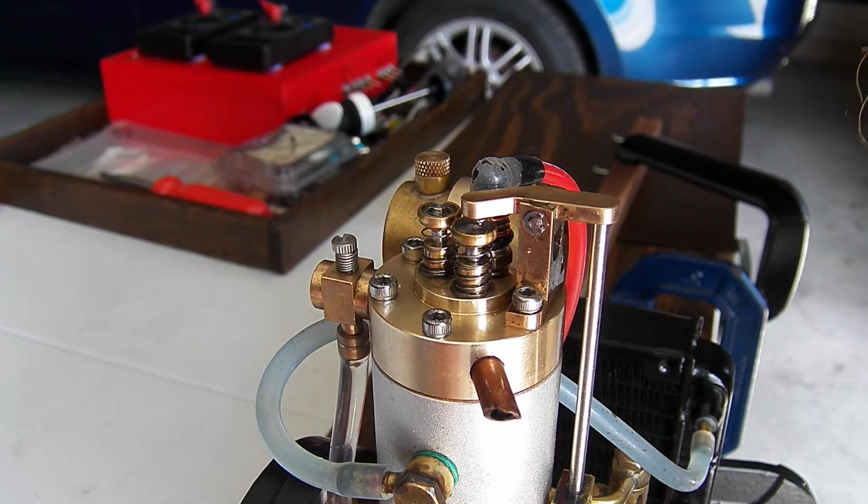And the generator test with the ETX didn't run long, but it was like 7 volts at an amp, so that's running a little faster than the ET1 and making 7 watts. That's a pretty good showing.